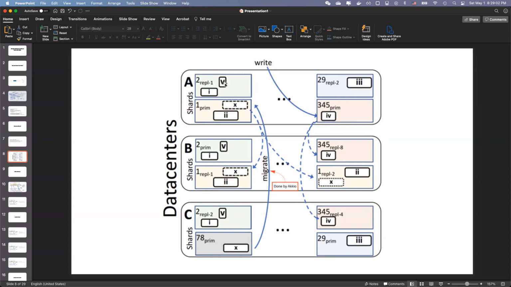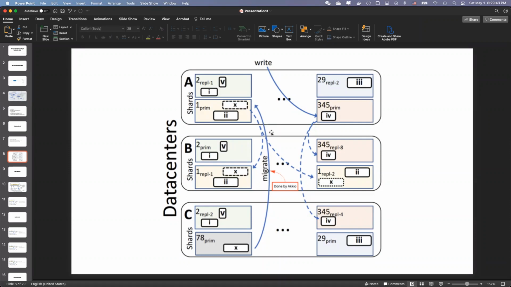Those boxes represent a shard, a shard and replicated shard, I would say. So this is shard number 2, replica 1, and this is replica 2, and this is the primary. It's not that straightforward, but you can see that we have a primary and we have replicas. So basically you can guess the replication is based on leader based consensus, right?